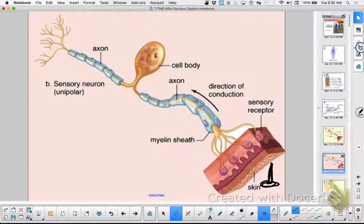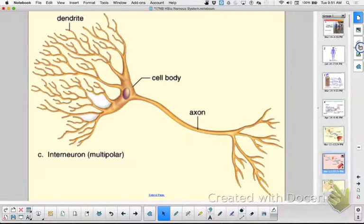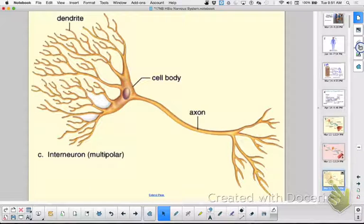Maybe that's the bottom of your foot and you just stepped on a tack. In this case, the cell body is not at the dendrites — it doesn't need to process anything. The very fact that it got triggered is all it needs to do, and it's going to go to your brain very quickly. And this is an interneuron — where might you find an interneuron? In your brain. Your brain and spinal cord consist of interneurons, receiving information, processing, and sending that information on.